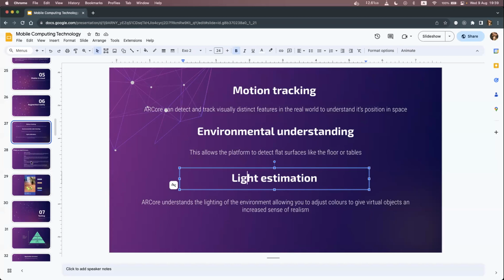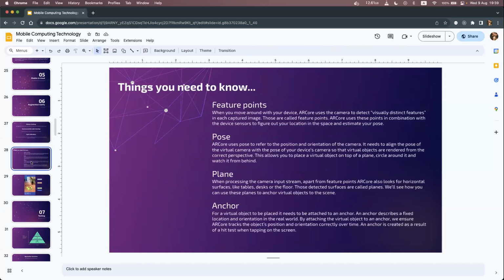So one other thing you should know in terms of AR, there are theoretical parts or things that we need to know.